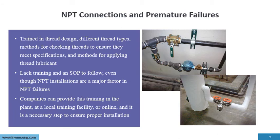So we want an SOP, very simple to make, and training the plant personnel. And there are companies that provide training, and plant and local training facilities, or sometimes even online. But we have to make sure that the plant personnel are trained. And to make all these connections here, understand there are other ways of making connections. So down here, basically this is 2 connections compared to 20 plus connections up here. So old technology, and this is just newer technology that's quite readily available.